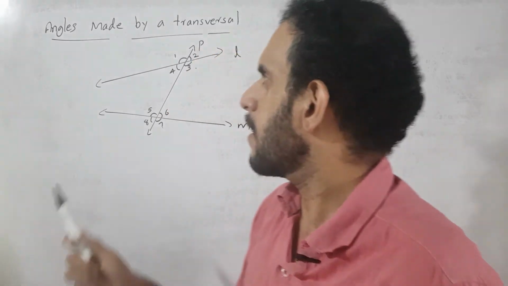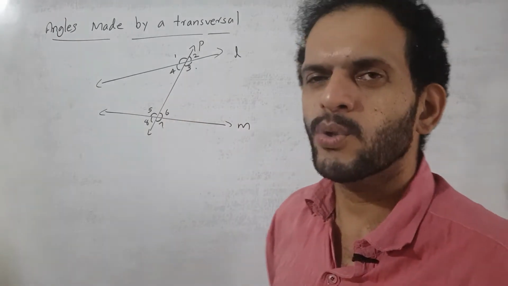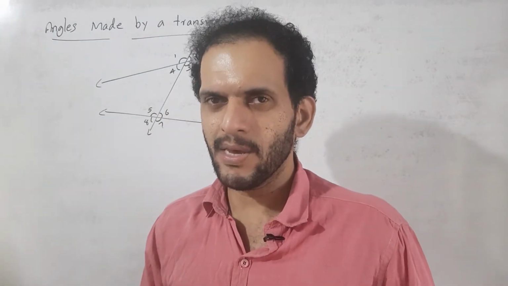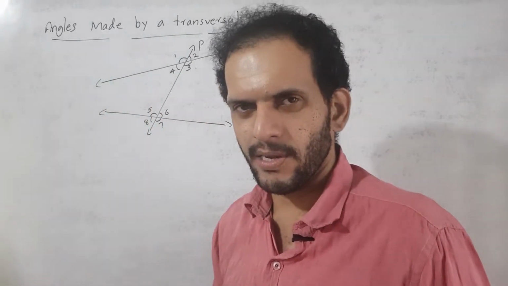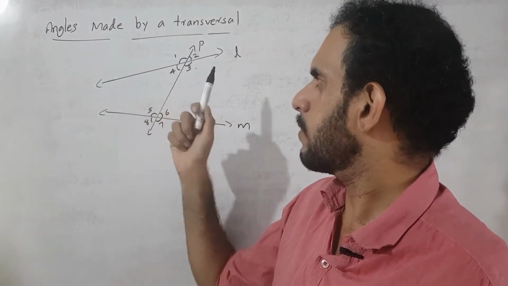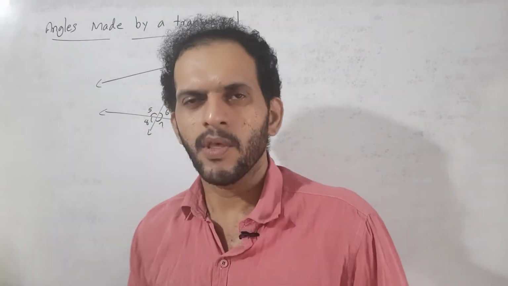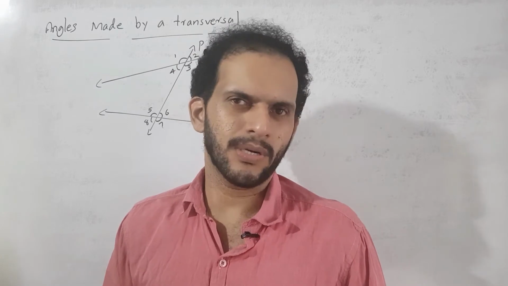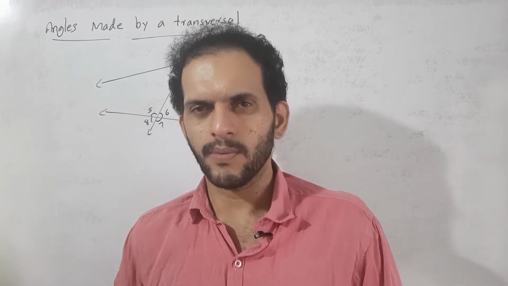What is that? Yes, 1, 2. What do we call 1, 2? 1, 2 is a linear pair, and 2, 3 is also a linear pair. 3, 4 is also a linear pair. 1, 4 is a linear pair. We already discussed these two types of angles in the case of lines, correct? So we go to the next one.